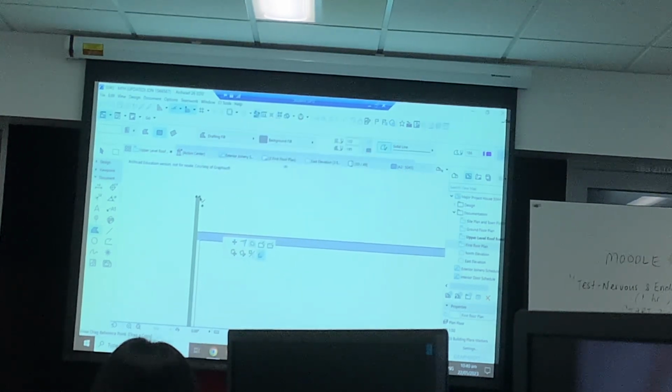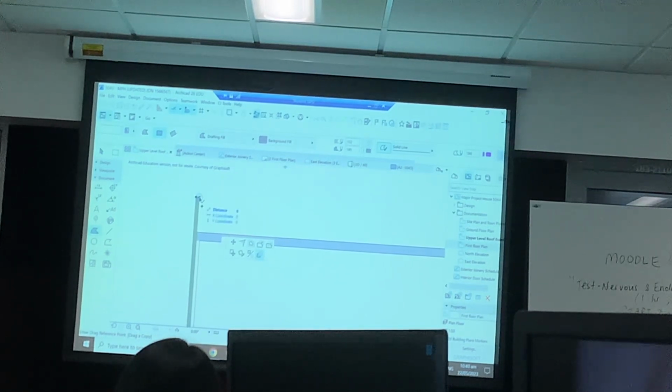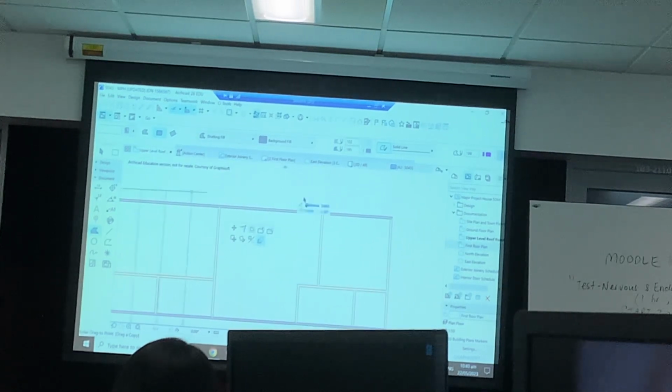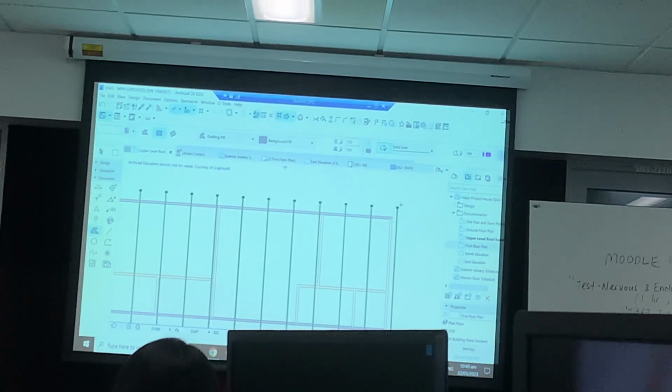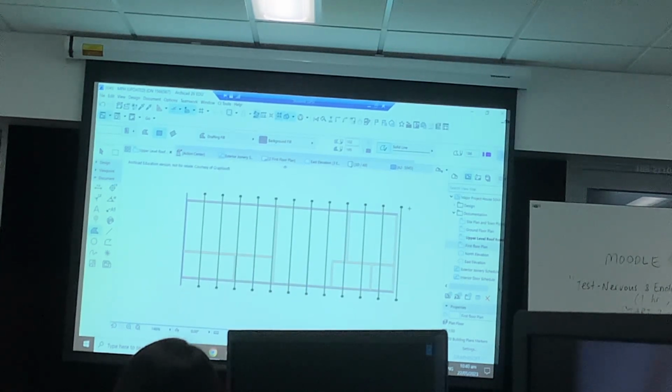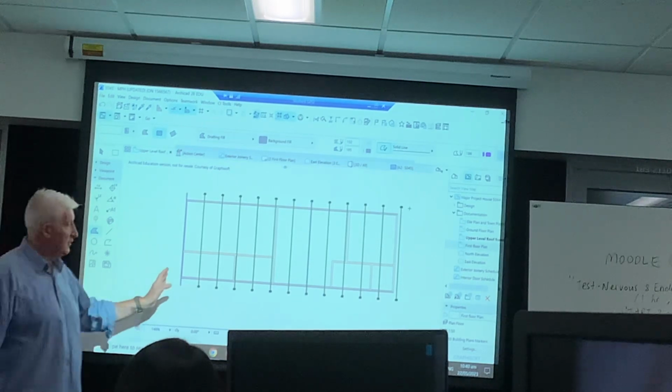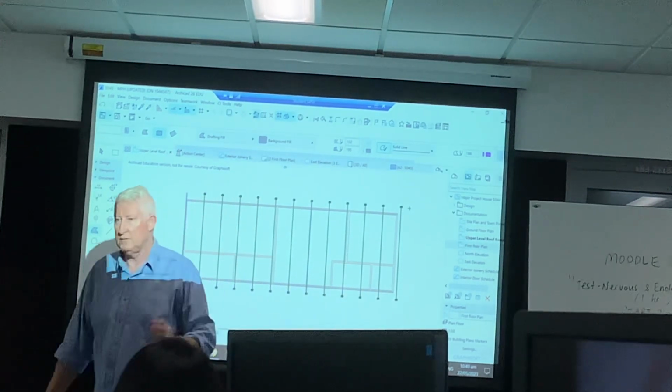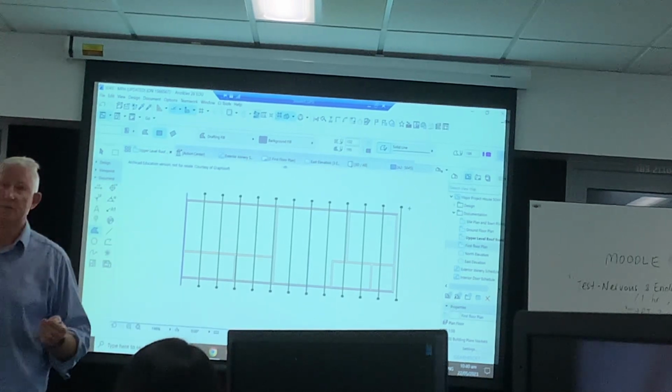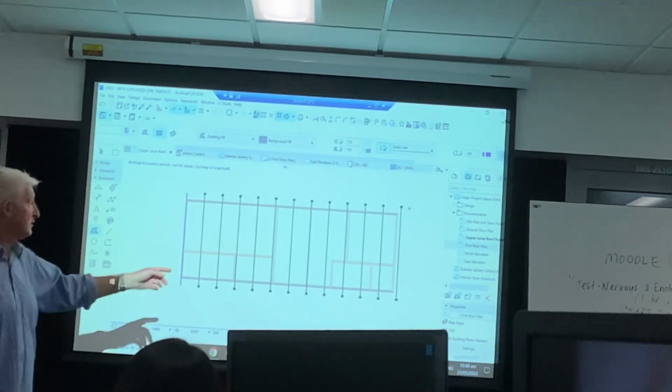So I grab this corner. Why this corner? Because it is this side of the truss that's going to end up flush on the outside at the other end. So I want to grab this side, so when I start to spread them, I end up with the one on the outside. So you can see what happens if I do them at 1200 centres. This house is not a modular 1200, it's whatever we made it. It's not a modular 1200, so it doesn't actually work.